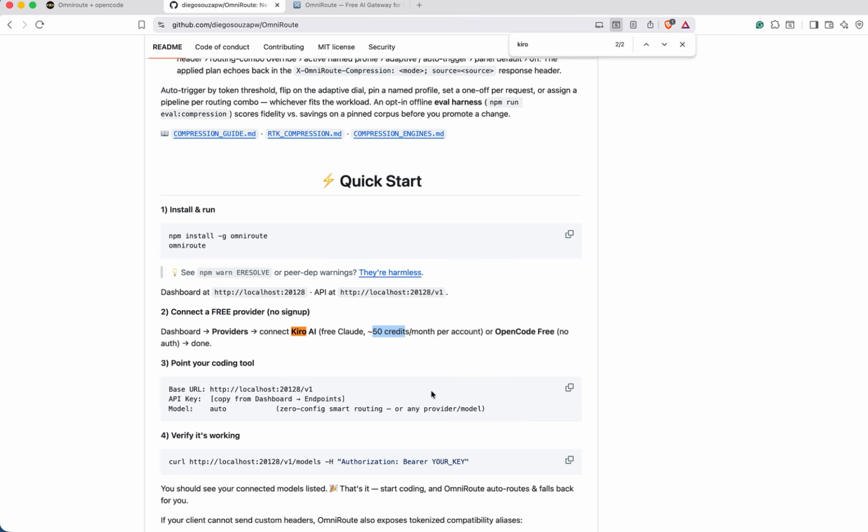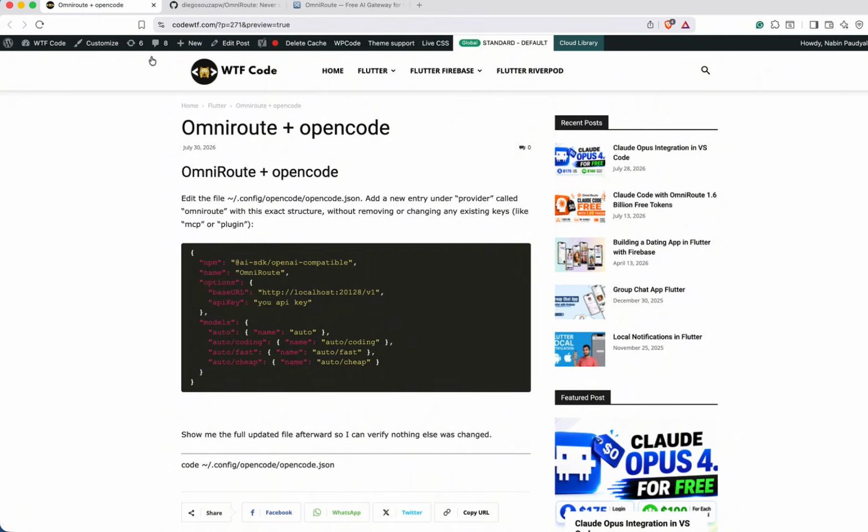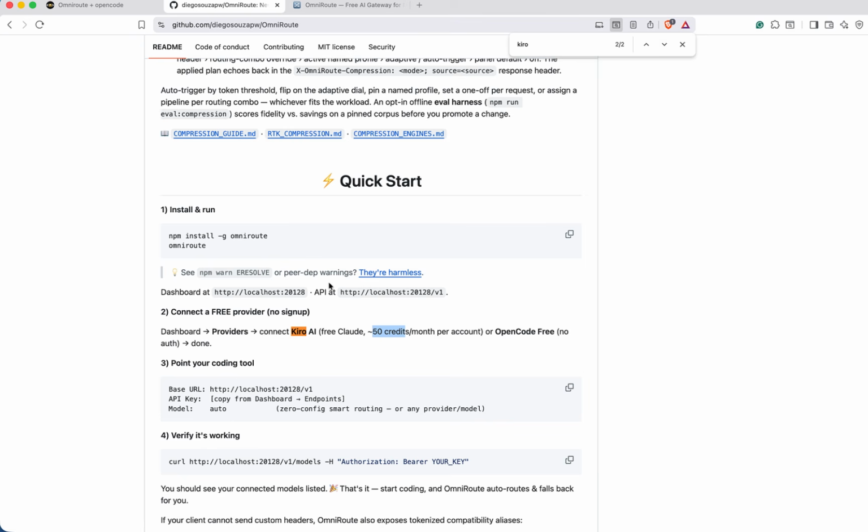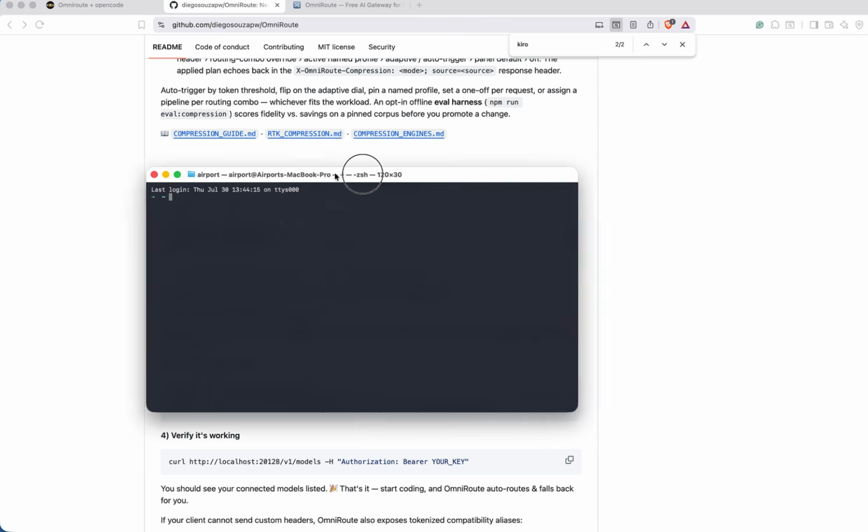First, we require two things, which are OmniRoute and OpenCode. I will provide all the external website links that I have used inside this video, okay? And I will also provide the configuration file as well. I'll collect them all, and the instruction file link is in the video description. Okay, first we require OmniRoute, and second we require OpenCode.